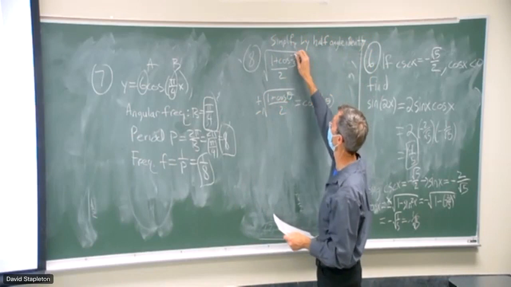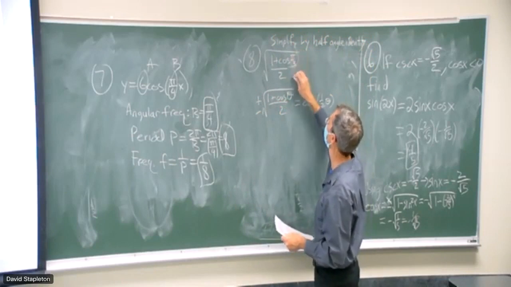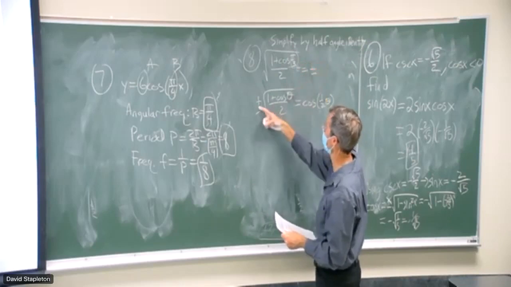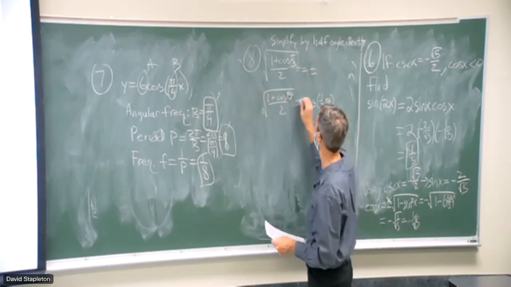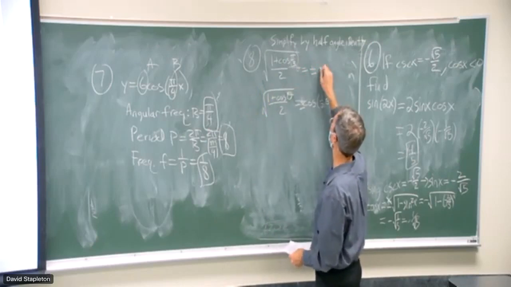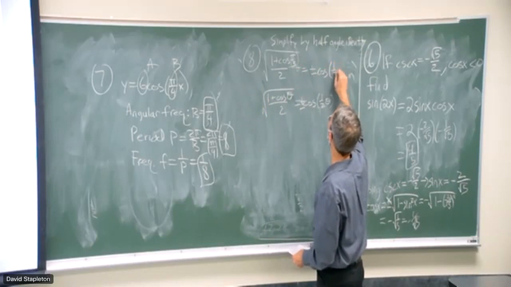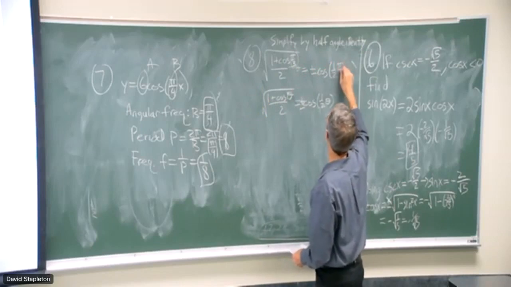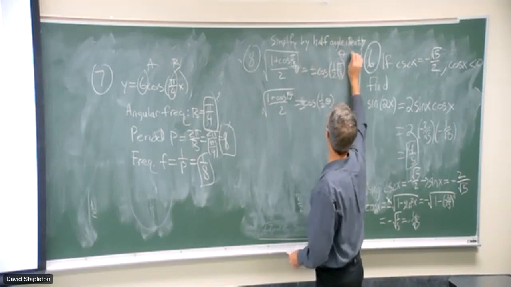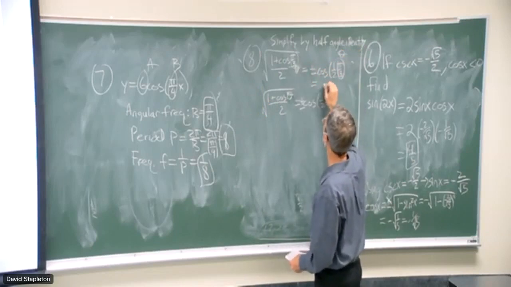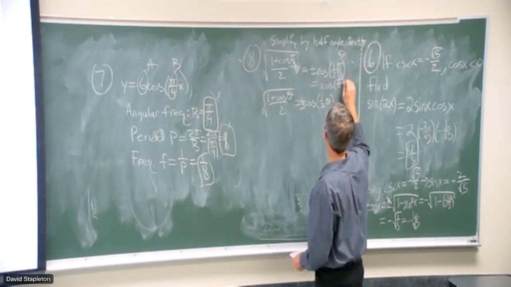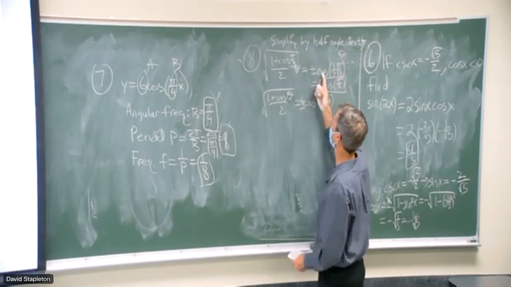All I have to do is say if this is theta, then this whole thing must be plus or minus. We can switch the plus or minus to the other side, right? They're equal to plus or minus each other. This is plus or minus cosine of 1/2 theta. Theta equals pi over 3, right? So it's just plus or minus cosine of pi over 6. That's all I wanted, was just to simplify it. And then it's a plus or minus.